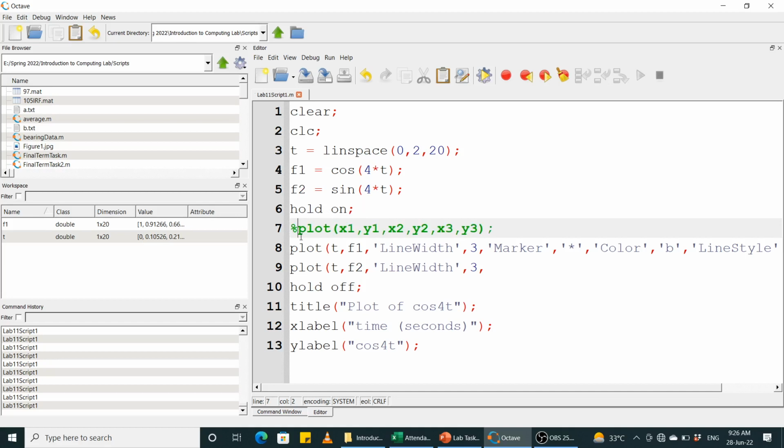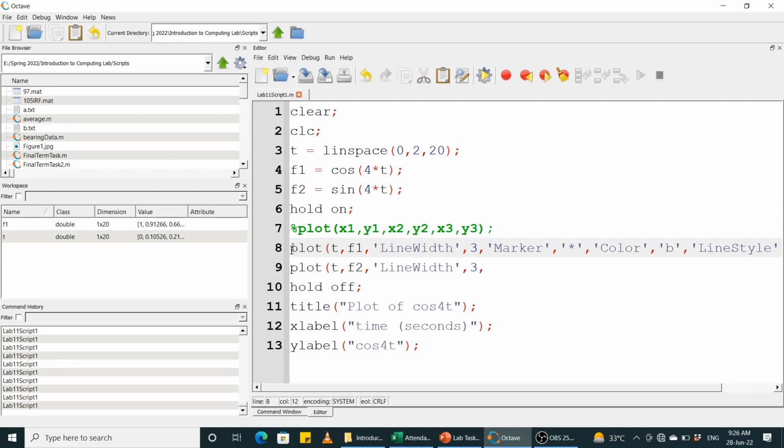If you don't want to use one plot command and specify all the functions in that same command, you can have multiple calls to the plot function, and in order to do that you need to use this command. It is called hold on. Hold on means that when you plot this particular function, hold on to the previous function while plotting this one. If you don't do hold on, then when you plot this function, the previous function would be erased. It would be overwritten. Okay, we'll see that.